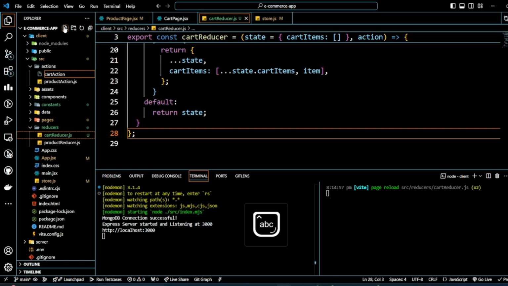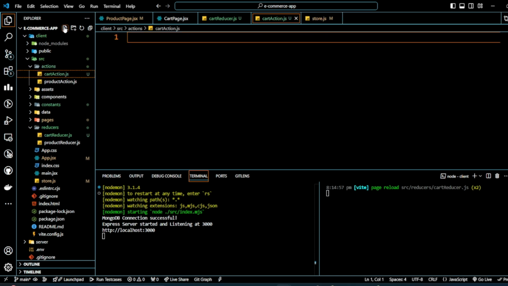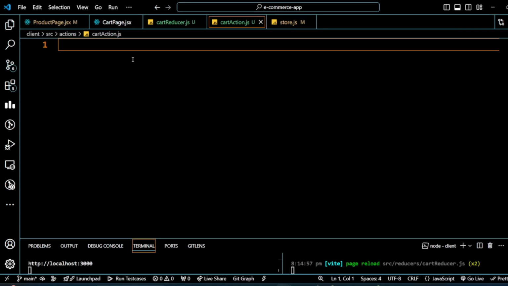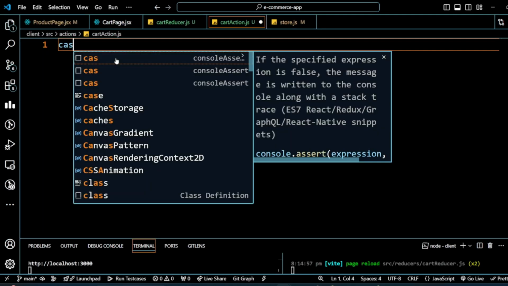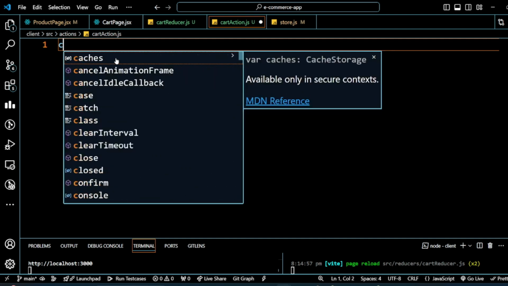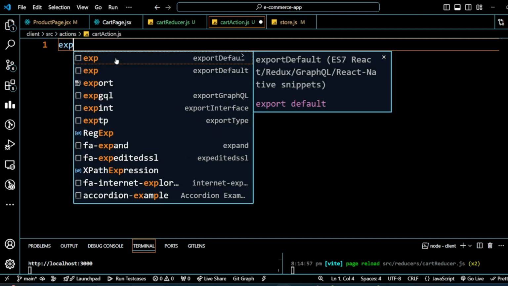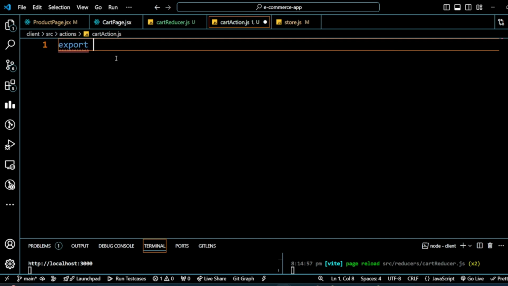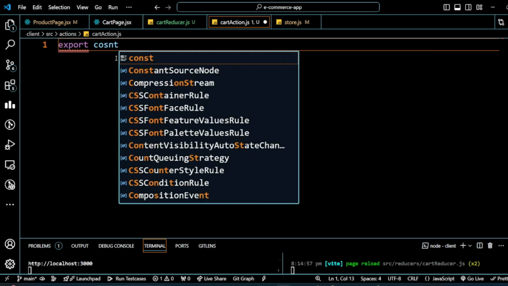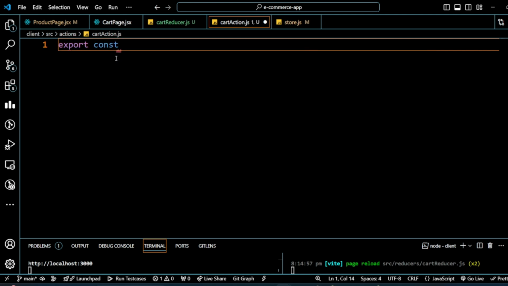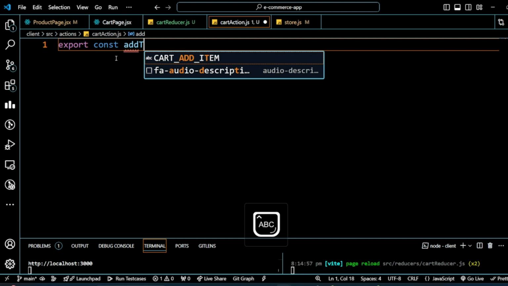Cart action.js. So let's start working on that. It's a very important part, try to focus here. So cart, export const add to cart action.